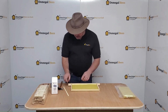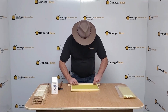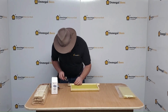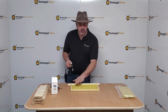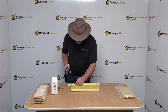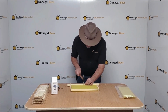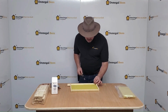When your 3 loops are bent, you put in your wedging slip, push it into place here, and you want to nail straight down on it. The idea is that it keeps it nice and tight against the timber all round. Each point where the loop is, I'm putting a nail directly through it, and that gives it strength. If it's been spun out on an extractor or anything, the frame and the wax will hold together as one unit.